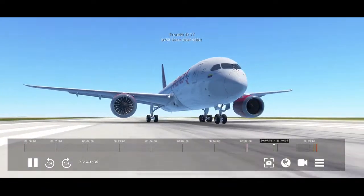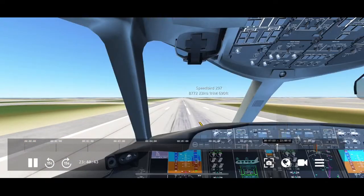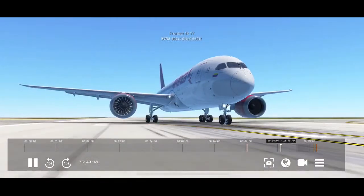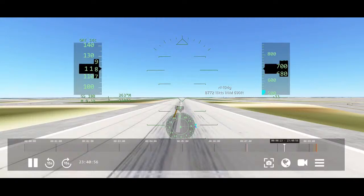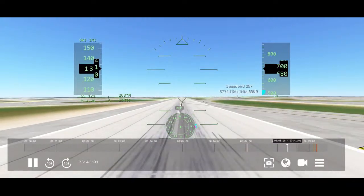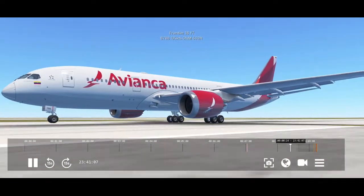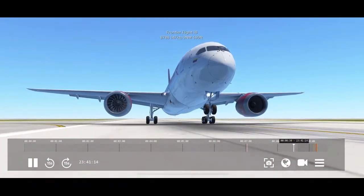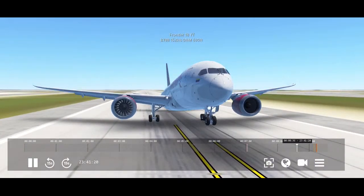They only warn you about flaps, they don't warn you about engines, but we took off. We were at 70 knots, 80 knots, and we were not rotating. As you guys can see, there's the other engine we forgot about. And I was wondering, why are we not rotating yet? We were using up half the runway already. We were about 140 knots. And I said, rotate. And we tried to rotate, but we forgot that the other engine wasn't on. And we lifted off the ground. Actually, that's cool. The other engine spins faster once you get some speed going.